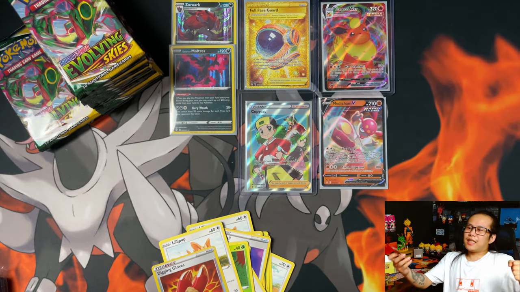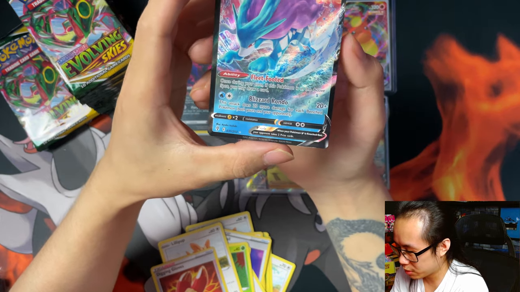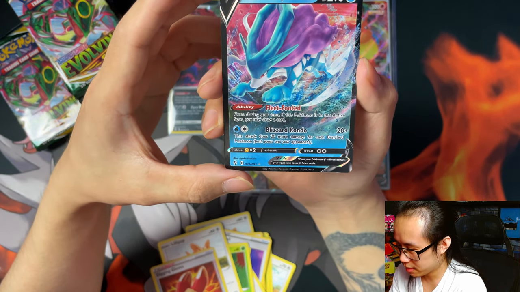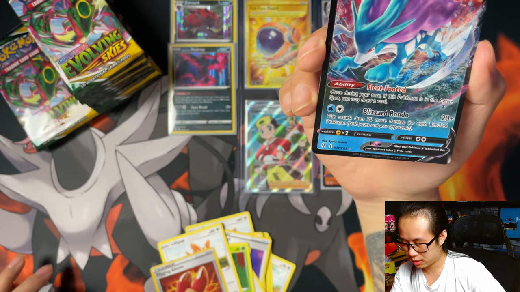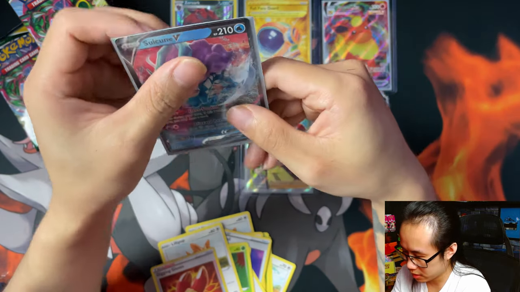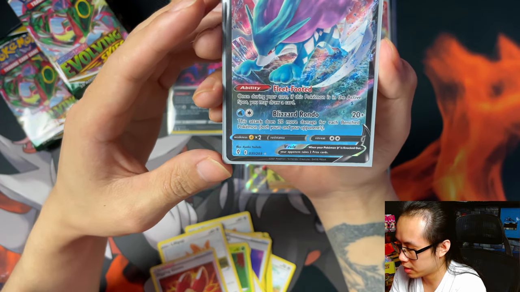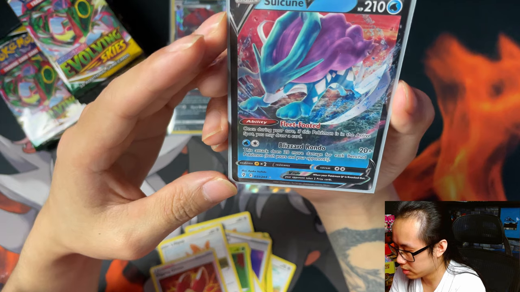Yes! My Crystal Pokeball was on the ball, that's twice. Yes, I pulled. It's not obviously the best chase card I could have pulled, but it is still my chase card. The Suicune V, yes, added to my collection. My chase card, oh yes!